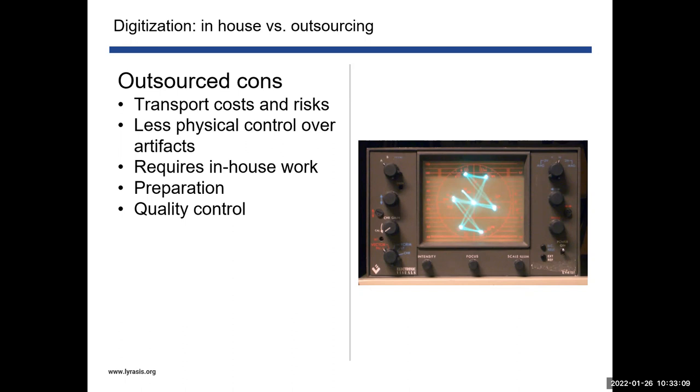Yeah, the downside is not having materials available for use while they're out at a vendor. And Amelia adds, if you have a small amount of one format, it doesn't make sense to purchase it. Another great point. Yeah, but you have a tape converter because it's easy to use and you have a lot of tapes that come through. Great example of a hybrid approach too, where you might digitize audio tapes because they're easy to get a hold of a recorder, easy to get a new recorder if it breaks, all of that. Cassette tapes are a great example of one to digitize in-house and then outsource something like a U-matic where you have like five of them or something. Great example.